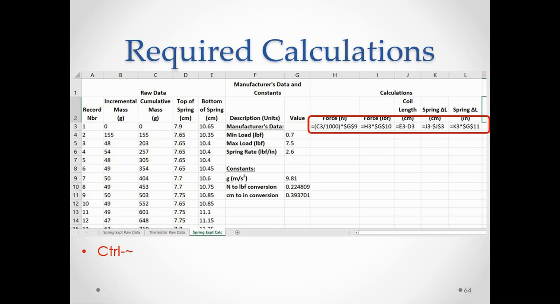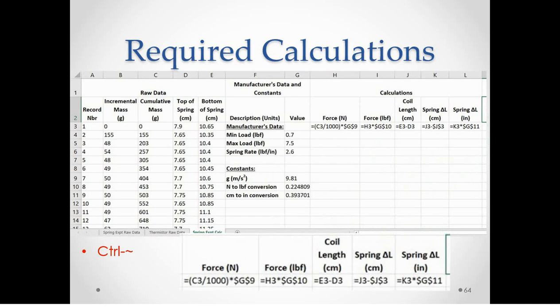That is because I pressed the Control key while pressing the key just to the left of the 1 key on my keyboard. That's the one with the squiggly line called a tilde on it. By toggling Control-tilde, you can change between the display of the actual formula that you typed into the cell and the display of the calculated number.